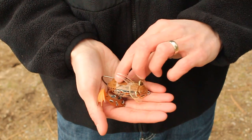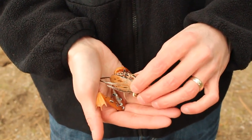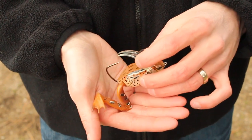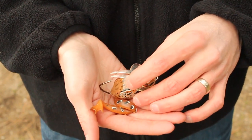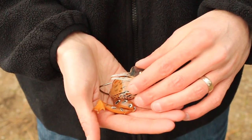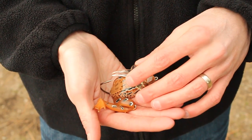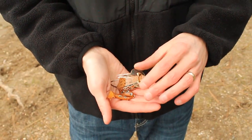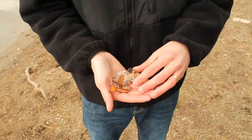So beyond that, it's basically we're going to get it in the water and show you guys what it looks like. We're not going to be catching any bass here today up in Spokane, Washington. It's 39 degrees. Our hands are freezing cold, but we did want to show you the action and the difference, that it's going to be completely separate from any other frog experience that you've ever had.